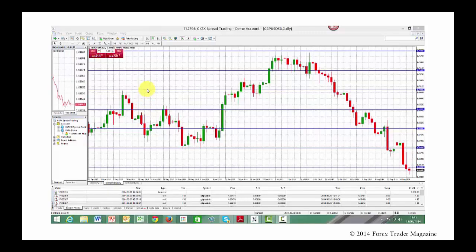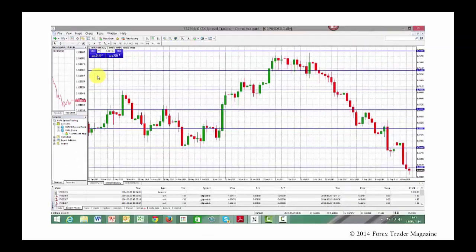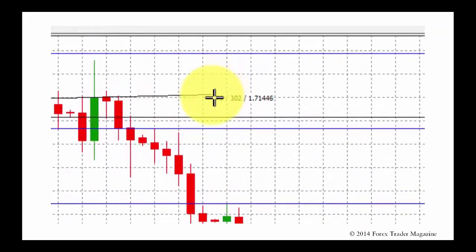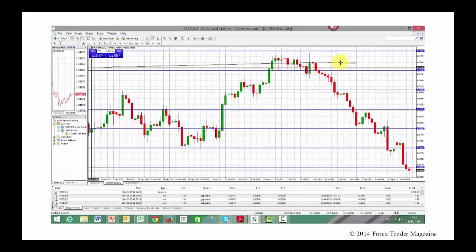And we can do it using this crosshair tool, which is up on the top left here. So I left click on it and I pull it onto the main screen. I can then, with my left mouse button pressed down, drag the crosshair across. And it will tell me how many candlesticks I've moved across, and you can see the first figure there is 79.